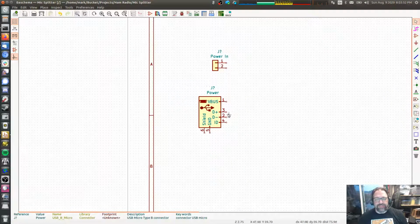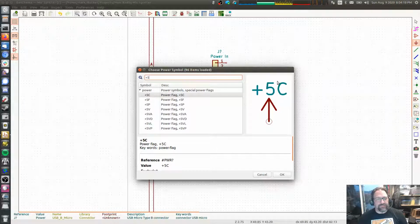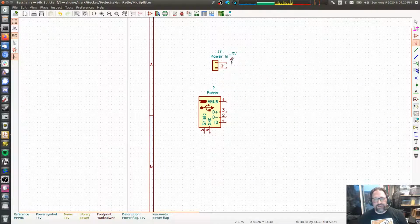I'm just going to treat these as parallel. So the way we're going to design this power circuit is that it is not going to be specific to any one particular voltage, and I'll show you what that means in a little bit. But I do want it to work with only 5 volts on the input, because the USB only provides 5 volts. So let's go ahead and do this, plus 5 volts. We'll put that right there, and we'll copy that and put that down here. We are literally only using the USB for its power.